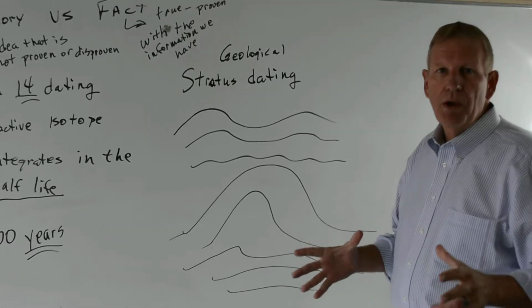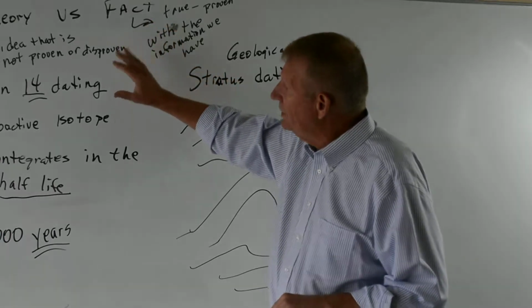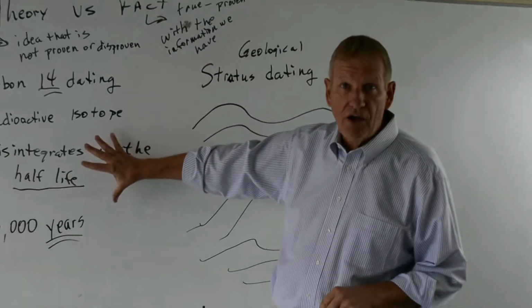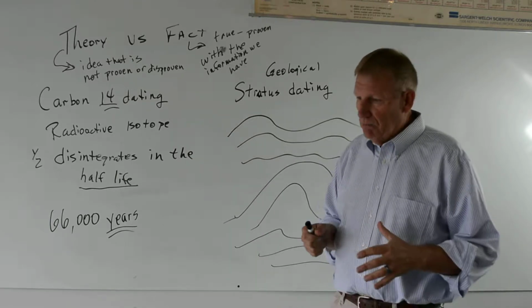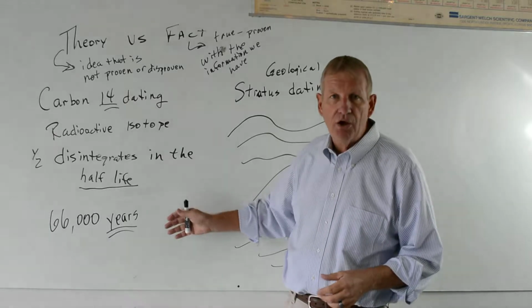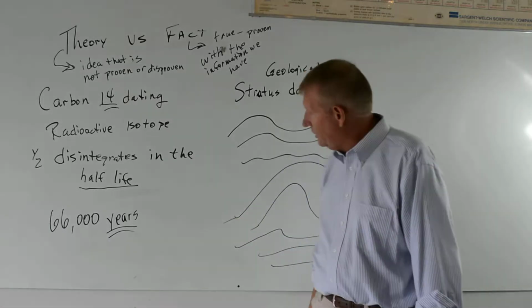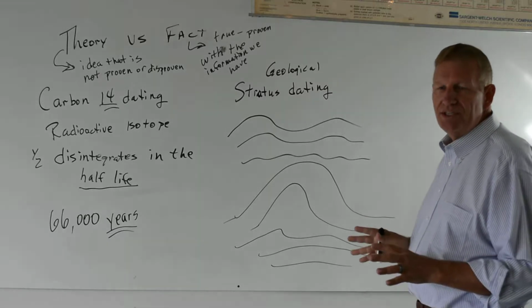So once again, remember in this set of videos, we're talking about theory versus fact. We discovered that carbon-14 dating was based on the facts we have now. It's different, and it can't measure millions of years, and now it measures thousands of years. Okay. So then we have another area that we use to date the Earth.